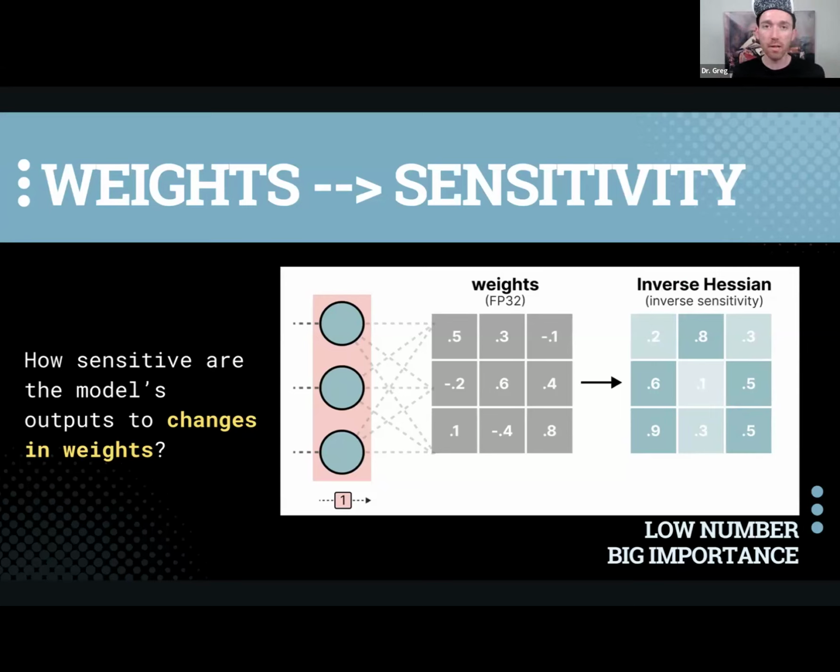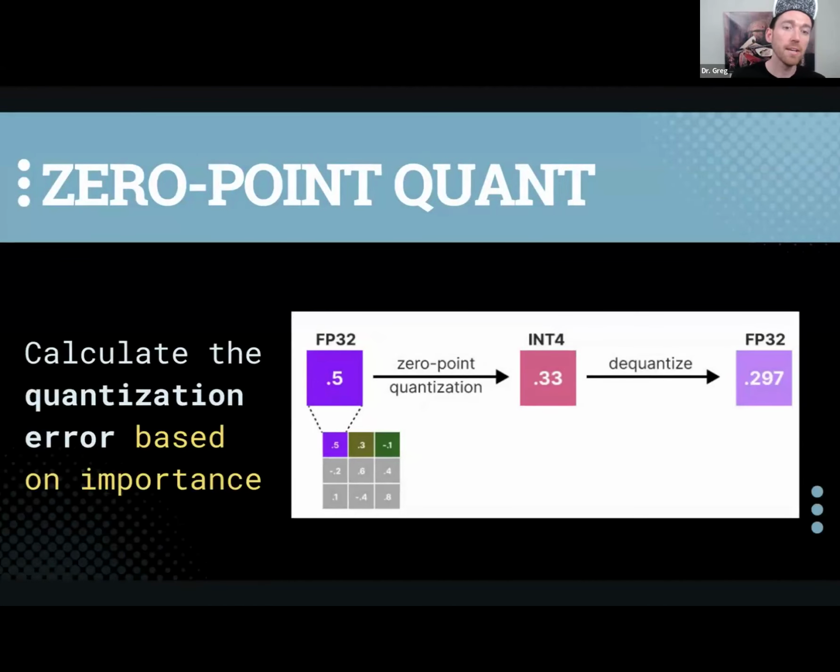We're literally just calculating, hey, when I change the output, how much do the weights change? Now, of course, what output are you looking at? Which weights are you looking at? These are important questions, but this is a method that works specifically where we tell it we want it to work, just like all of these methods. And the zero-point quantization is basically focusing on how we're doing the quantization and how the quantization error is really affecting the output in the end.